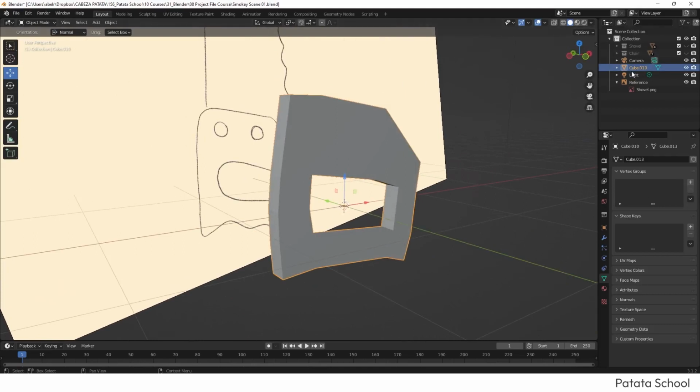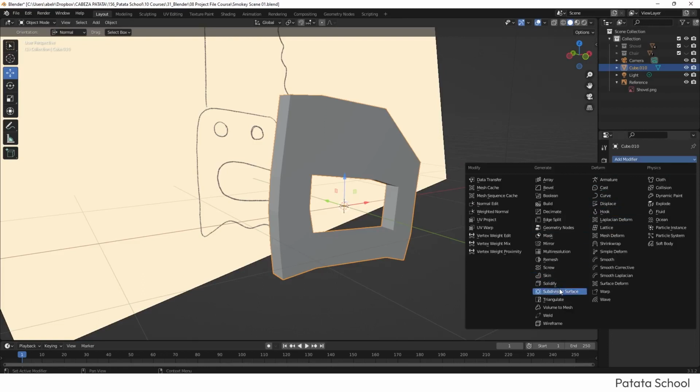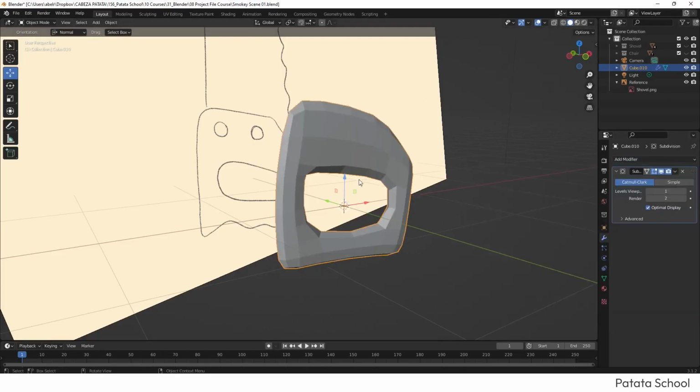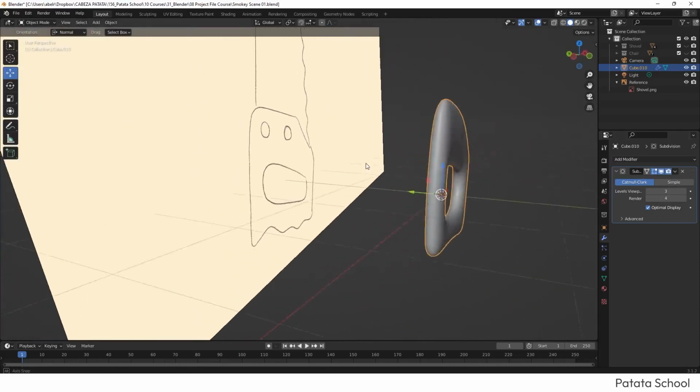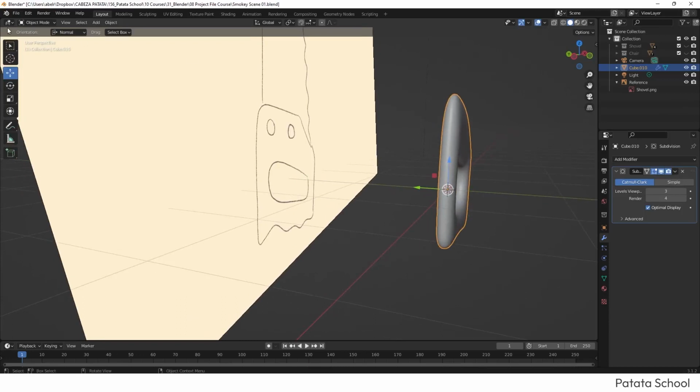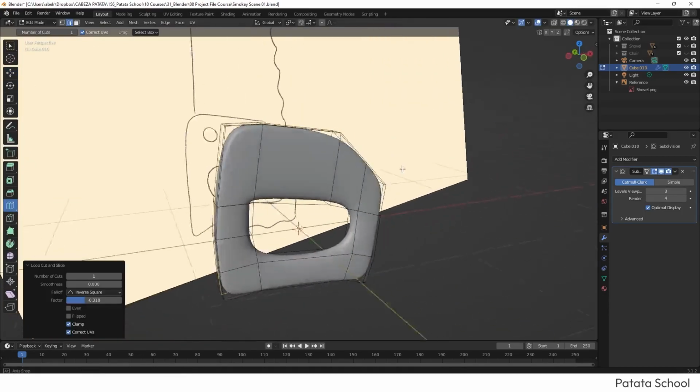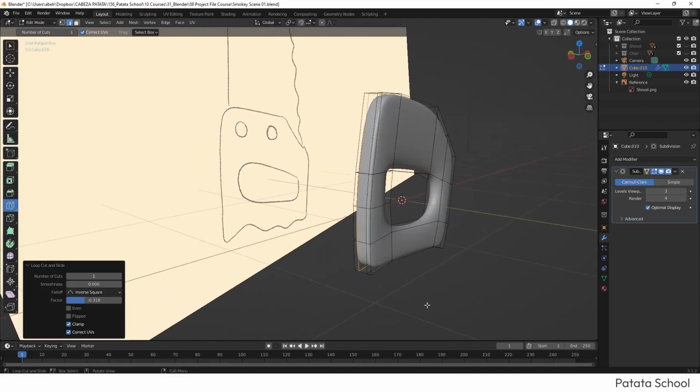And if we put it in a subdivision surface, now we're going to see where we need to put a bit more geometry. So I'm going to go in here and do a subdivision surface there. And you see that it's looking a bit ugly. Let's put more subdivisions there. Let's put this in shade smooth. And it's still not looking good. Let's see what we need. The first thing is the side is going to have to be quite sharp. So I know automatically that in edit mode, I'm going to have to generate cuts on the side. As soon as you generate one cut there and one cut there, now I got sharper edges there.